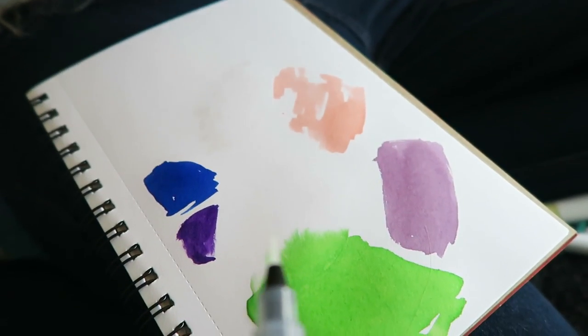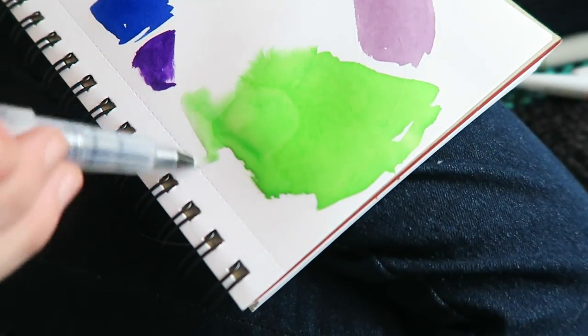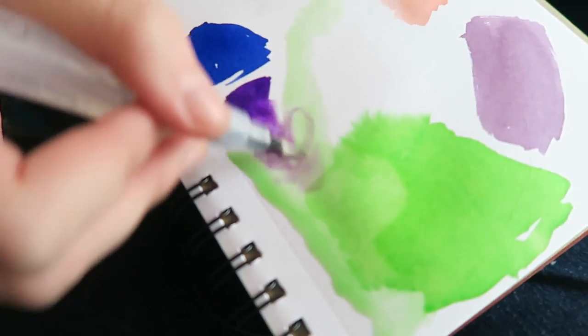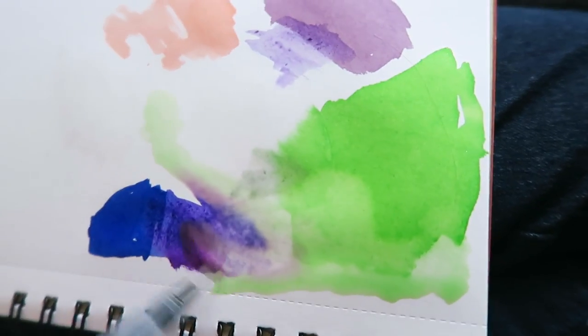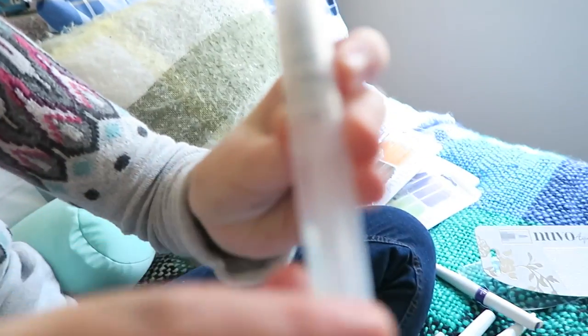I got this working. Let's have a try. Oh, there we go - oh yeah! Oh wow, look at that. That's looking really nice. I don't think you can activate them once they've dried, so you've got to use them while they're wet - when they're still quite freshly put down. But they do blend quite nicely when wet. They're labelled right on each one - this one's a fine water brush and this is a medium water brush.